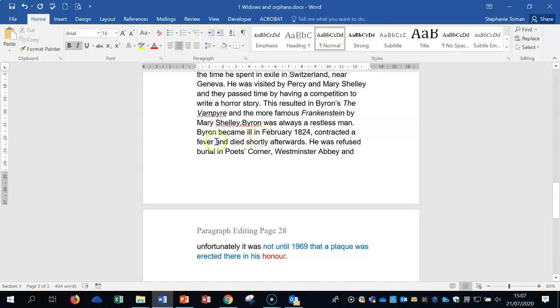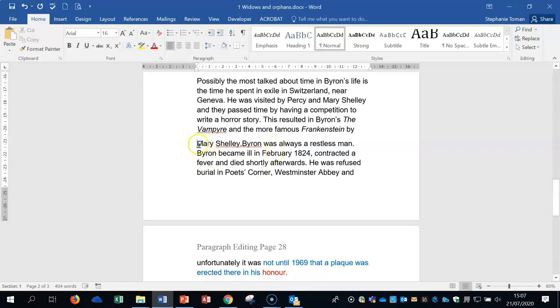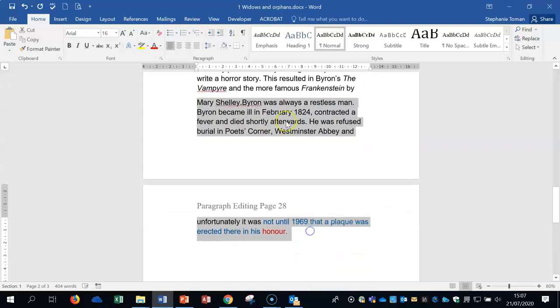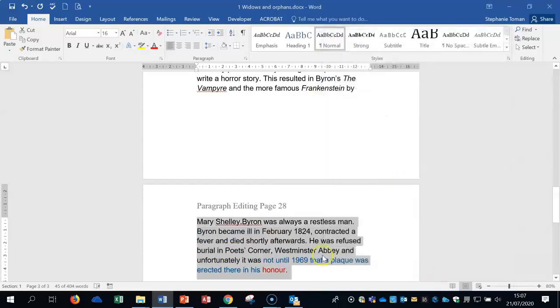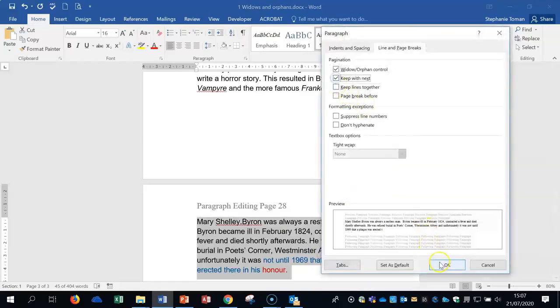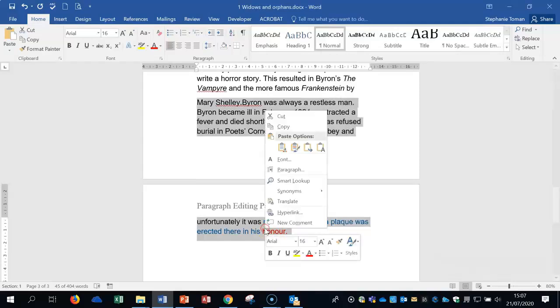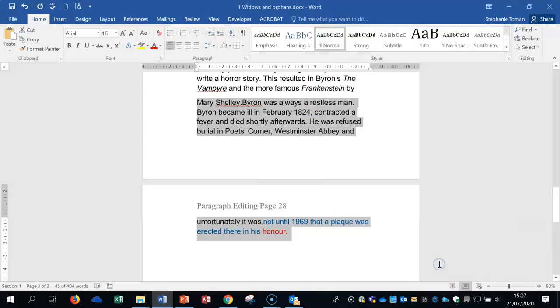Let's do just the last paragraph. So bring that down and we'll do this one. So just the paragraph this time. And keep with next. Just see how it brings the whole thing down. And take that off, put that on. And then finally see if we can make a difference. Sometimes it doesn't make any difference whatsoever. It's fine.